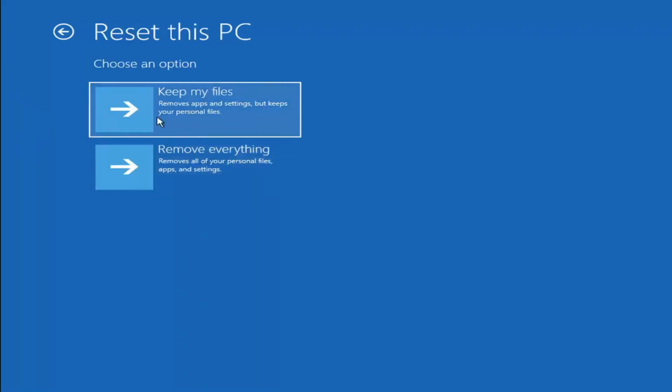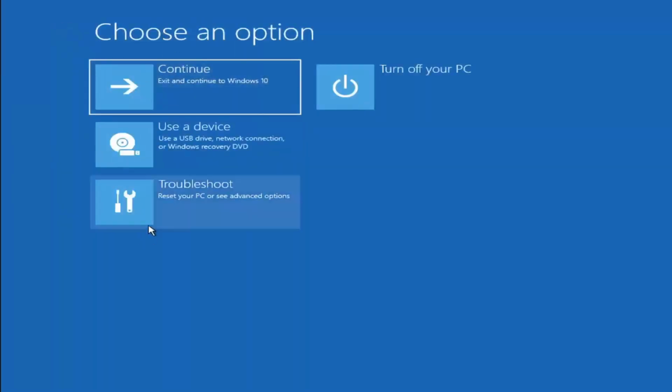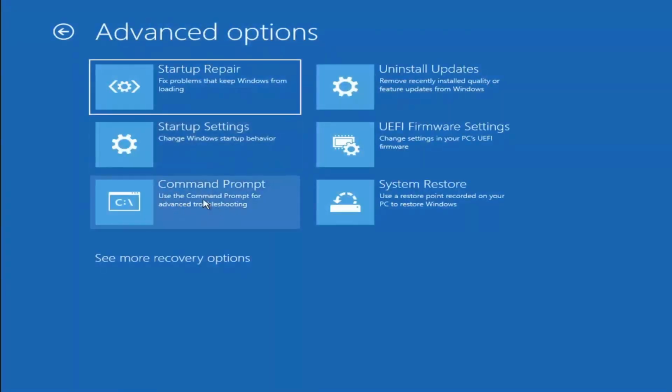So there's no guarantee that it would actually keep your files anyway. So I would recommend trying to get a recovery tool and backing that up first before selecting it. But again, those are a couple of different options. And then something else you can try here, if you go back to the choose an option, another option, if you go underneath choose an option and select troubleshoot, advanced options, and now select where it says command prompt.